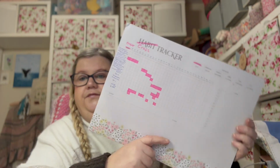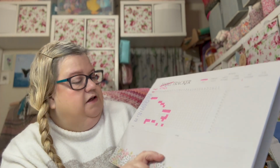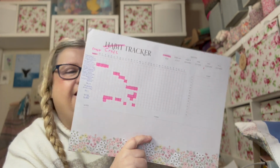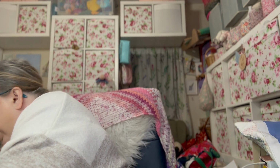Cozy memory blanket, I've done 1, 2, 3, 4, 5 days, and I have had 3 videos out. So yeah, actually made me feel better about those Lay Family Yarn socks instantly looking at that. So this is fun, just a fun little colouring of the boxes each day as to what I've used. I just need to find somewhere to keep that that's not under here, because it's a bit of a pain to get to under there.